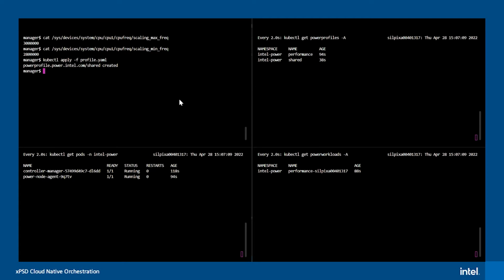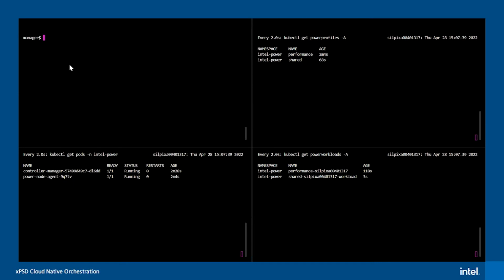It is important that the value of reserved CPUs in the workload directly corresponds to the value of reserved CPUs in the user's kubelet config to keep them consistent. The user determines the node for this power workload using the power node selector to match the labels on the node. And finally, the user specifies the requested power profile to use. In this case, we'll be requesting the shared profile. So if we apply the shared workload, we'll see the workload being created down here. We'll show again the core's frequencies, which will now have the reduced values of the shared profile.